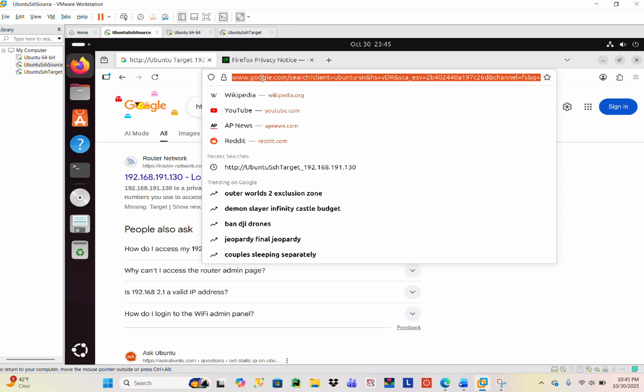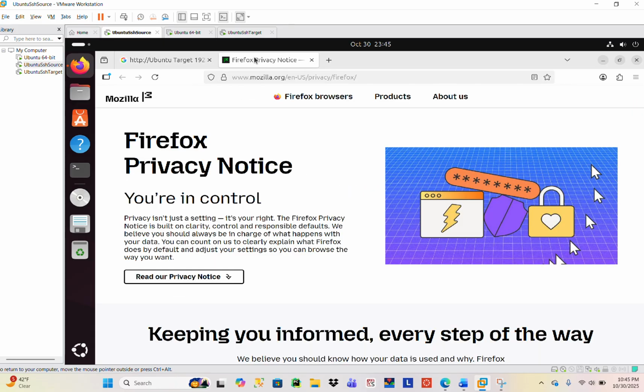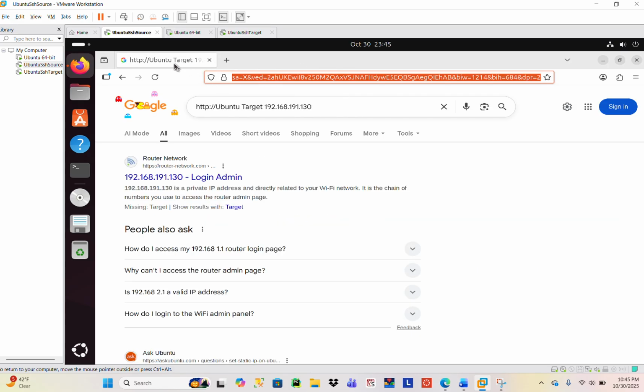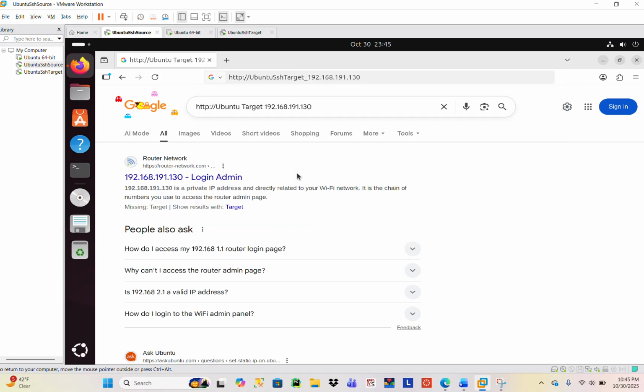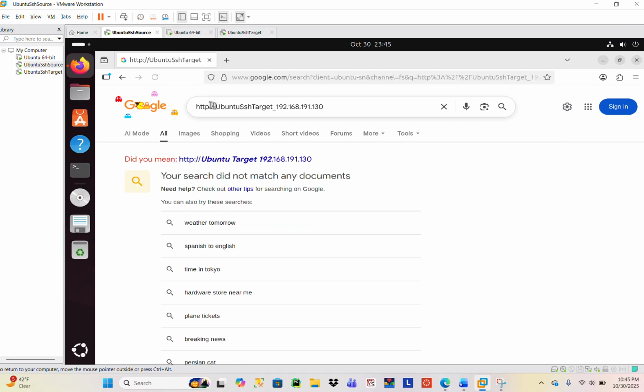This is just giving me a really odd vibe. Is that supposed to be an S? Ubuntu SSH target underscore IP address.